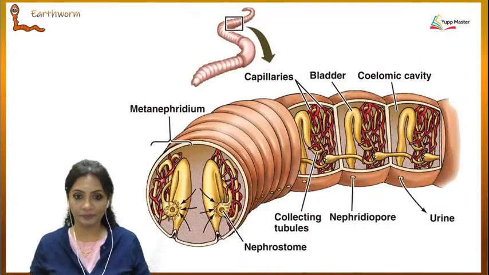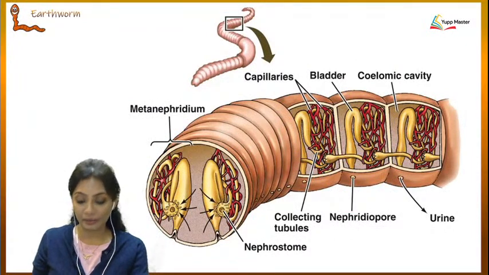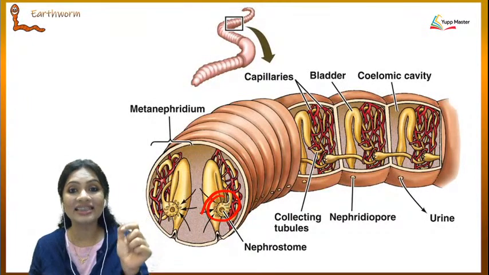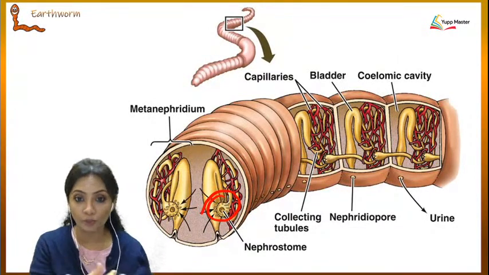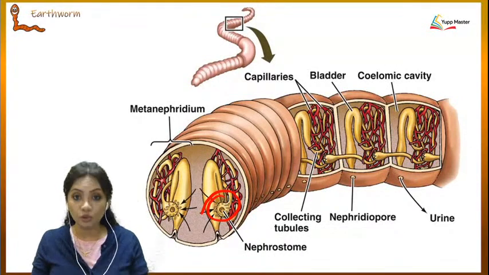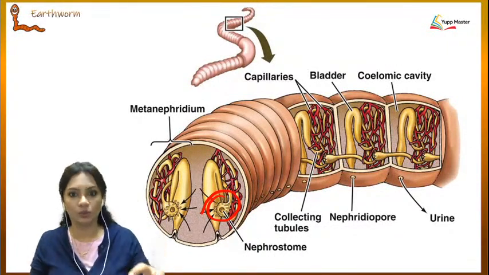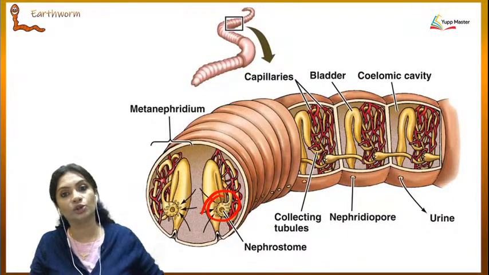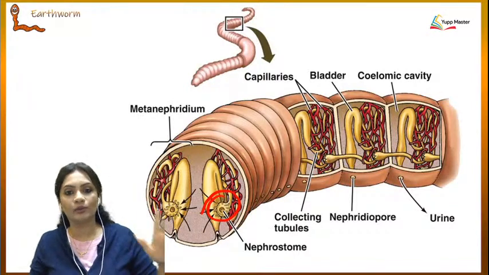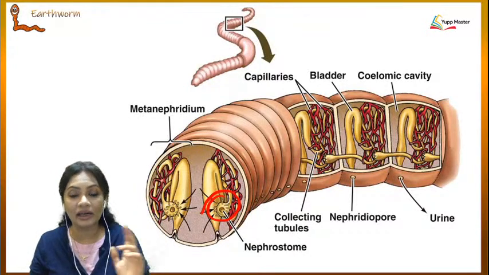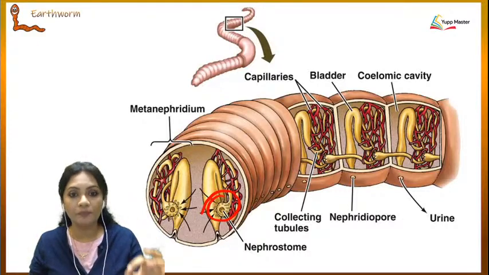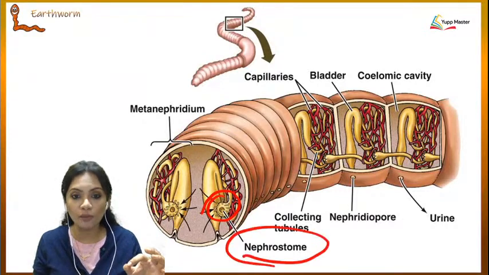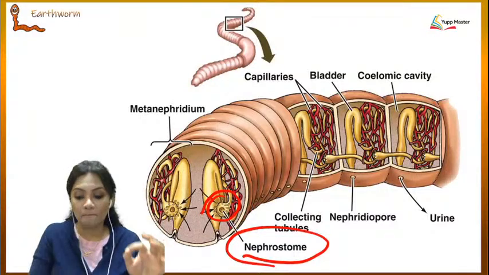And look at this here. Can you see maybe a better diagram over here? This part over here, can you see that? That is a funnel with cilia in it, and that is your nephrostome. So what is that nephrostome going to do? It will take the waste, it will take the water, it will take those unnecessary hormones, and it will push it through that nephridia, and then it will be called a metanephridia. Whichever nephridia contain the nephrostome, those will be called metanephridia.